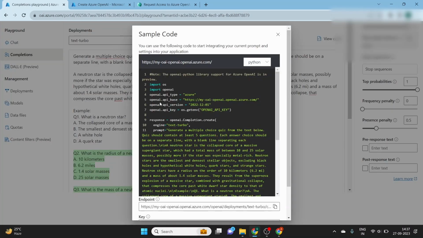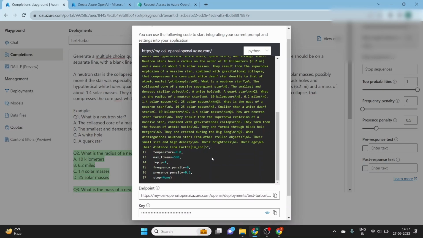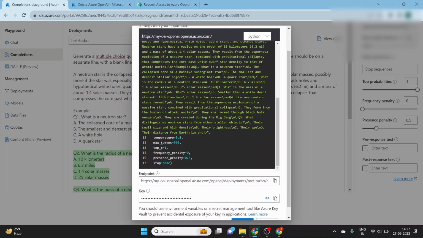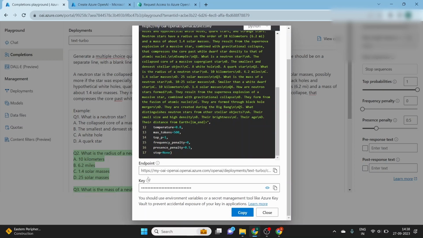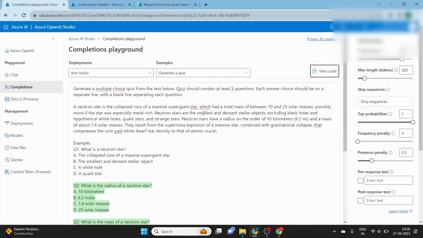Okay, that whatever is happening here, like what resources, what services you have imported, and what are the keys, and what is the versions and base, and then what was the prompt. Okay, and then how many maximum tokens you can use here, what is the temperature value, what is the frequency penalty and all, and the endpoint and key is also given here. Now, so this was like that, how you can just go with and see that how many things we can do with this completion playground.